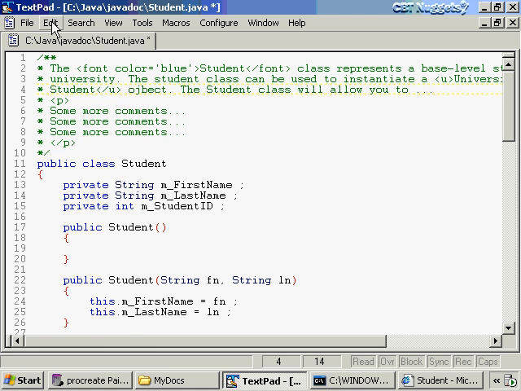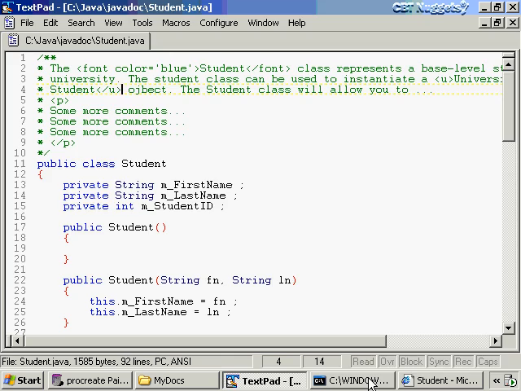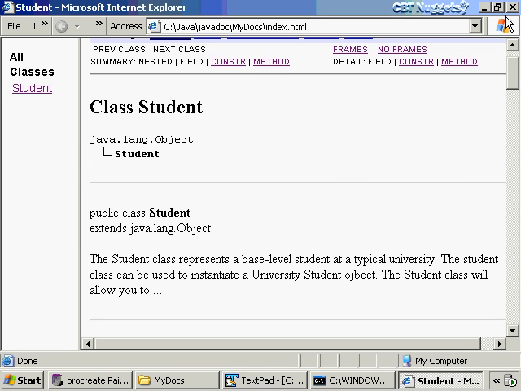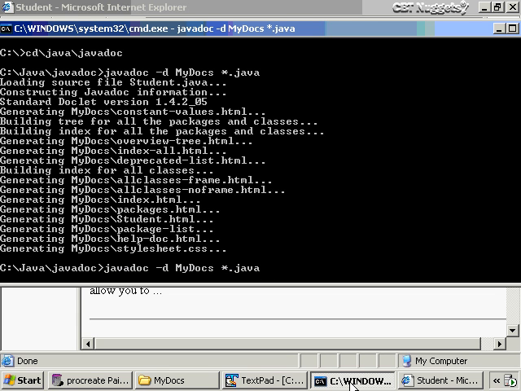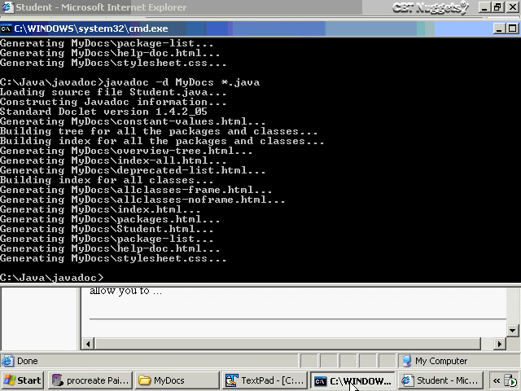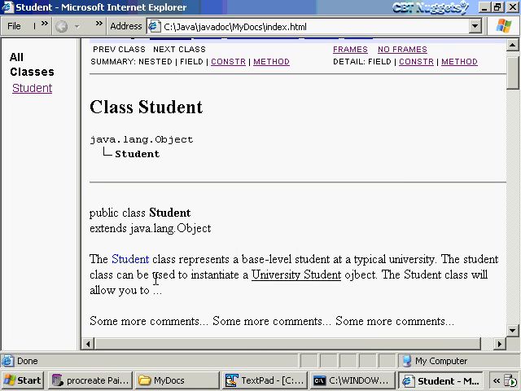Okay, now let me save this and rebuild the docs. I'm just rerunning the same command and it just writes everything over. All right, now let's refresh. So I'm going to right click in here and do a refresh. And here you can see I've got student is blue.